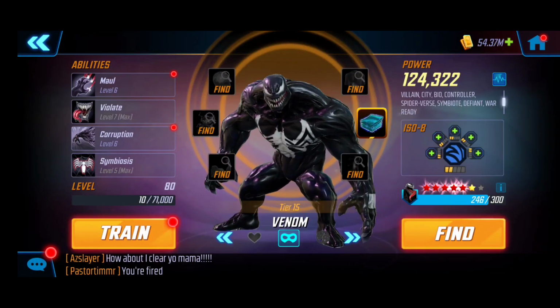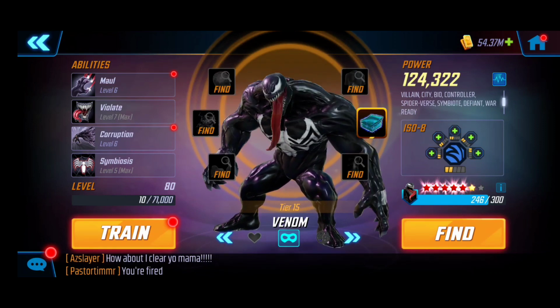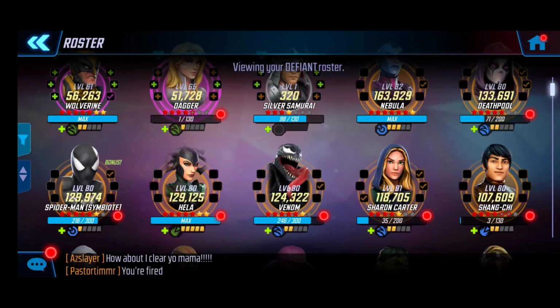We got Venom, and you know, like I said, he's gonna help already Symbiote Spider-Man with the synergy there, but he's got ability block, and he can also spread the negative conditions as well with his ultimate.